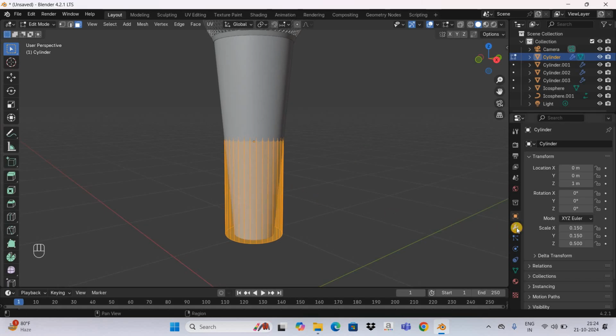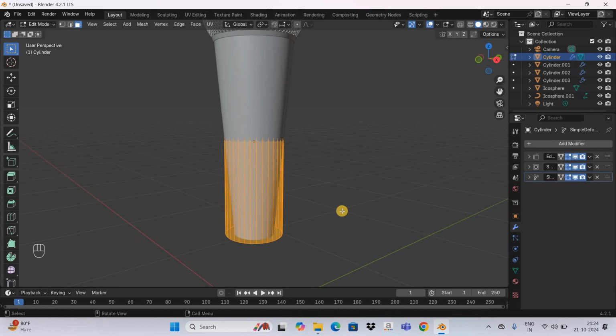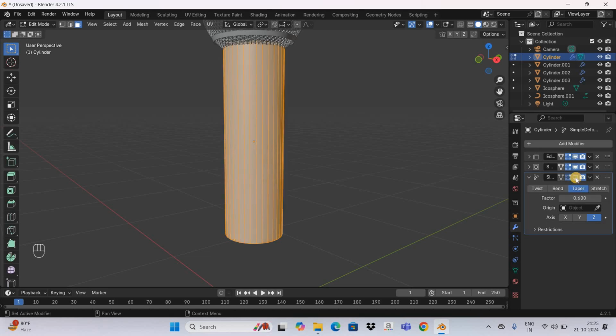So let's go to the modifiers tab. This is because we have modifiers which we have not applied, that's why it is looking like this. I need to simply turn off the visibility of the simple deform modifier. Yeah, and now as you can see it's gone. Now I have the complete body of the microphone.